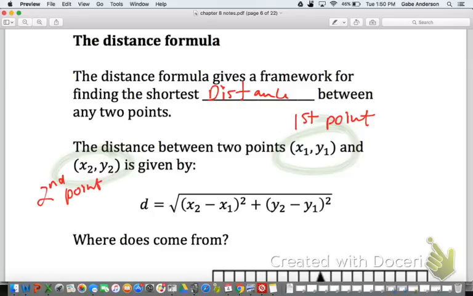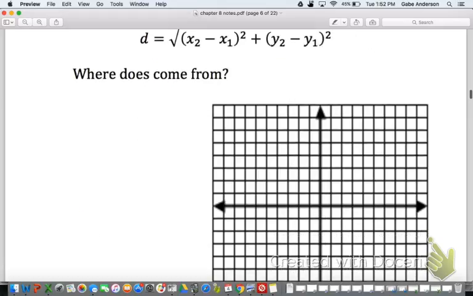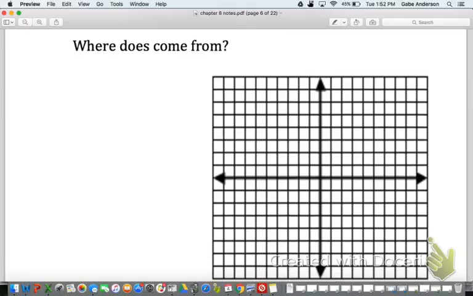Okay, so the distance formula is right there. Distance equals the square root of the difference in the x's squared plus the difference in the y's squared. And you can memorize this formula, and you need to, but I want to share with you where it comes from. Is that okay? Yes. Well, I hope it's okay, because that's what I'm going to do. If we said no, what would you do? I would say tough, and we'd still do it. I'm just hoping that you'd be into it.